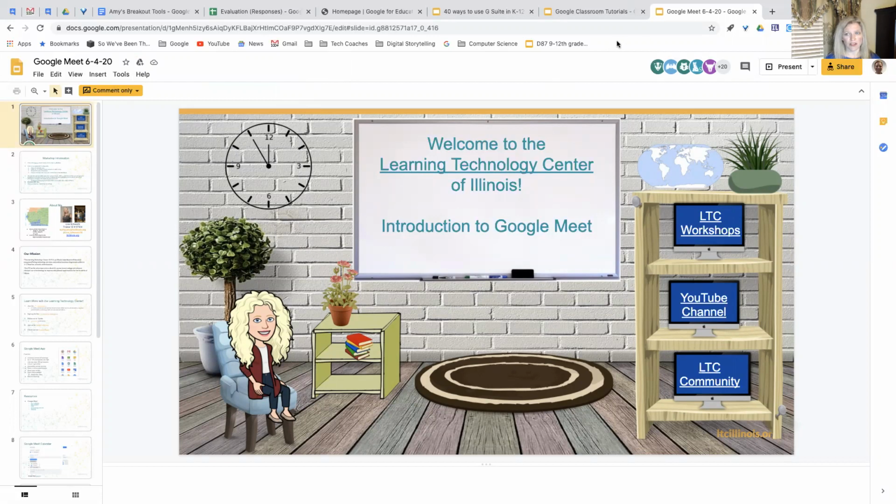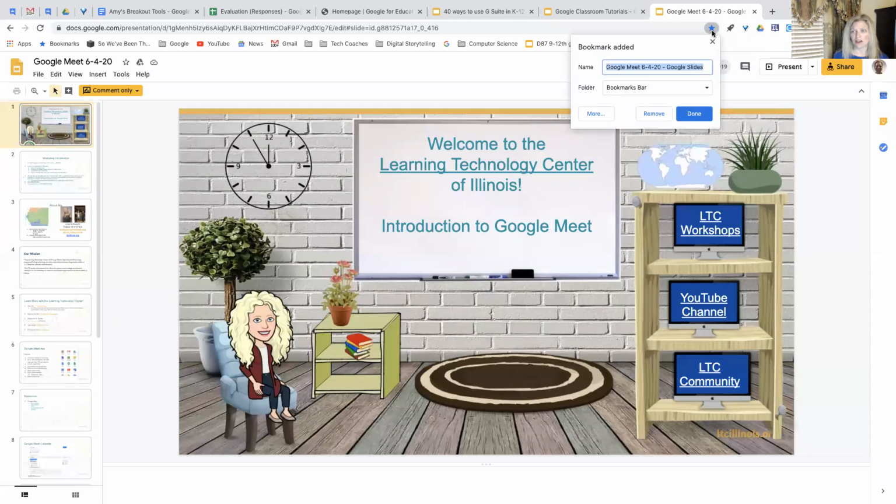If you don't use your Google Drive much, you could also save this Google slide deck to your bookmarks. So I'm in Google Chrome, the Google Chrome web browser, and to save it to the bookmarks, all I have to do is come up here and click on the star. When I click on the star, it turns blue. It's saying, hey, this bookmark has been added. Do I want it in my bookmark bar? Or again, I can organize my bookmarks by folders. I can choose another folder here. I can create a new folder.